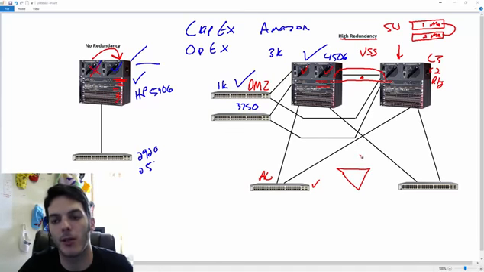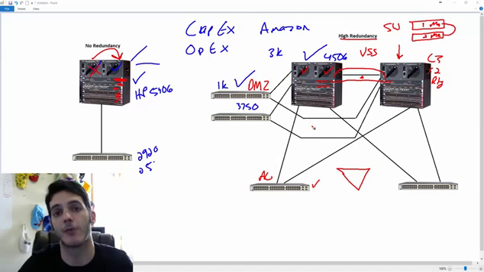So what a triangle allows you to do is, when you're building, and this is basically for your spanning tree design, assuming you're going to be running spanning tree. I know a lot of customers lately, I've only been working for the reseller that I've been with for a very short period of time, less than 6 months, and a lot of the customers I've worked with, we have actually gotten rid of spanning tree and moved over to a routing design where it's applicable for them.